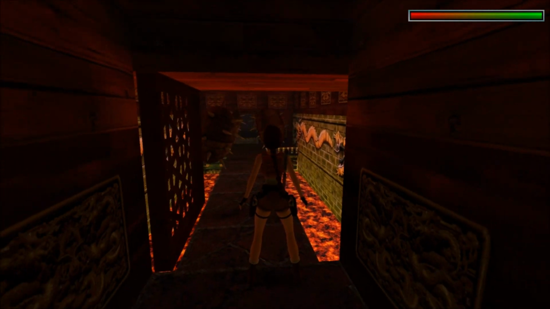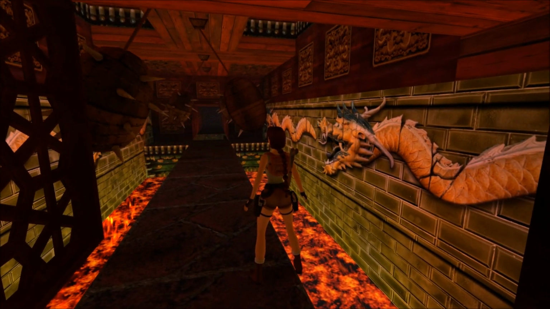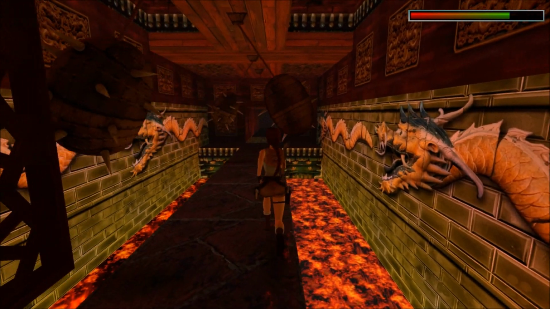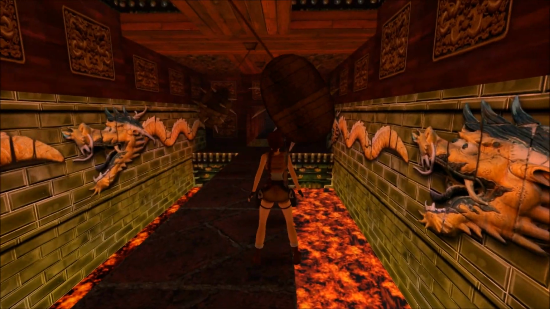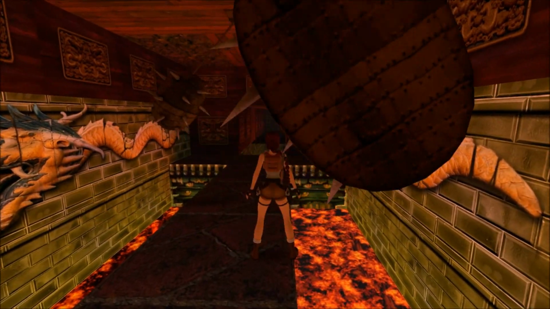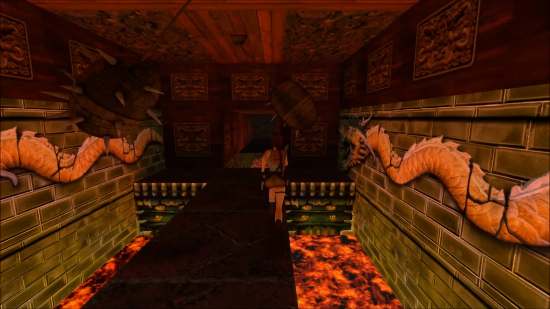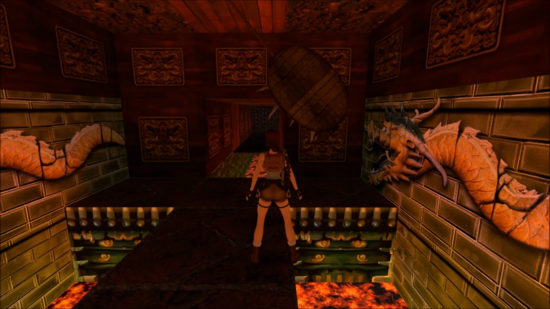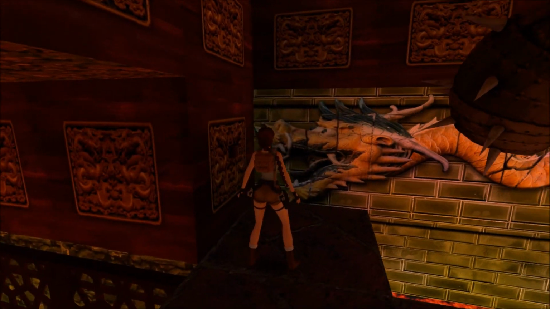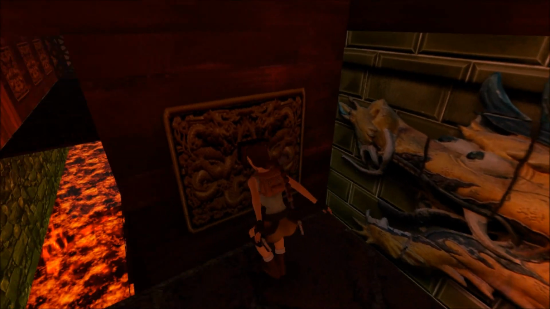That happens because Lara takes a tiny step backwards when she hits switches. So you are... Oh, I took some damage there. You are slightly further into the tile than you would normally be if you were pressed up against the wall, which means when you take your jump back like that, you'll go over the edge, which is really annoying. But anyway, let's try this again. You see, she just takes a slight step back there.